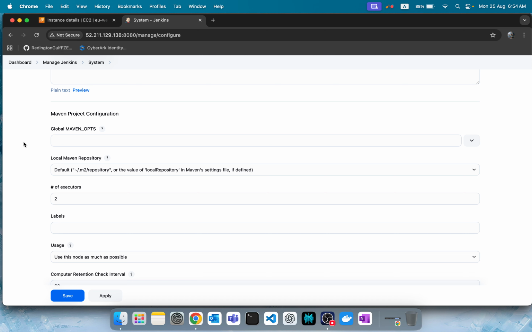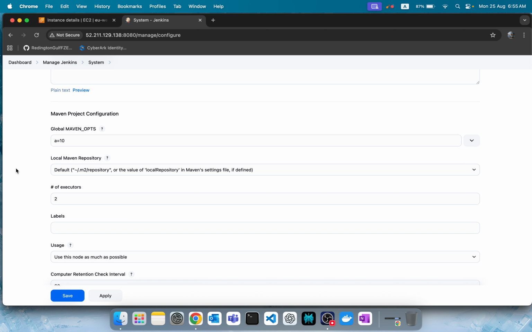I told you this is the global configuration. Whatever you apply here will be applied to all the jobs. So then only we'll do it. Let's say we're passing something, as an example, I'm just giving something, this is not correct, but let's say a=10. It means this a=10 will be passed to all the Maven projects. They can use it if they want. If they don't want, they skip it.